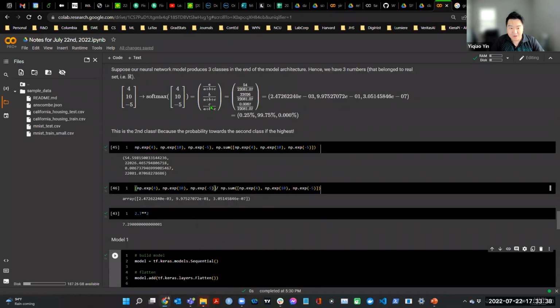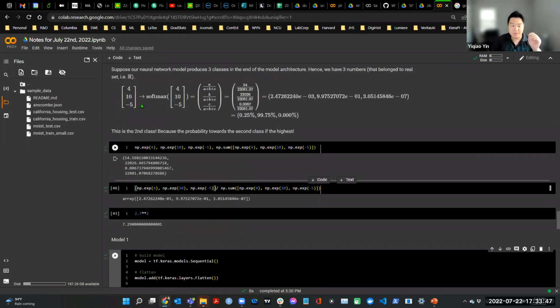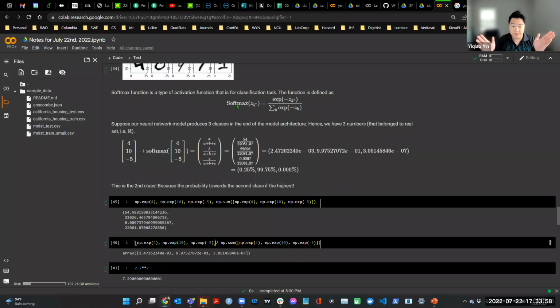So I just went through all that trouble just to explain what this one word means, okay? Now you kind of get the idea, right? 10 neurons. 10 neurons means what? Means you have 10 of these numbers, right? Because there are 10 classes. And then it better be the case that all 10 classes sum up to be 100%. Because if it's not 100%, then obviously something's wrong, right?